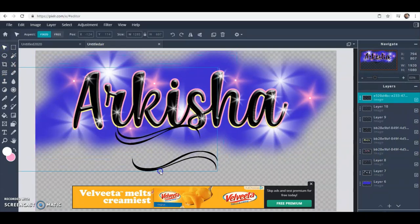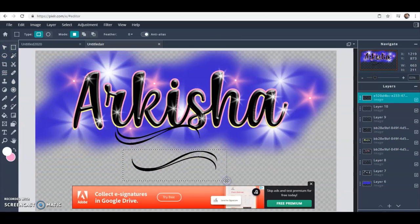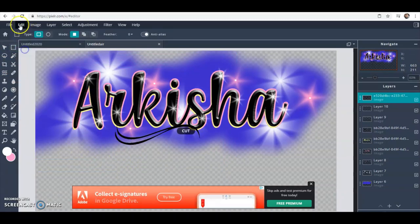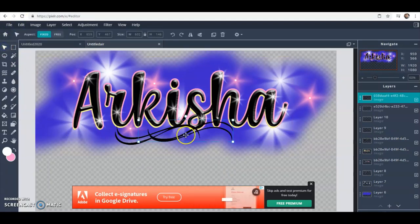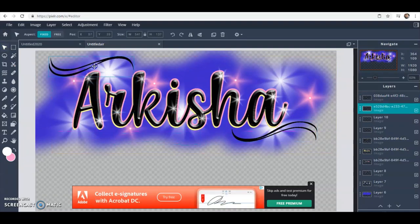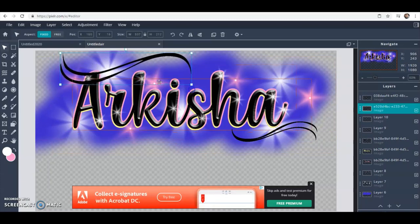And I'm going to separate them. So cut, edit, paste. Okay, and then you just move them where you want them to go. Size them how you would like.